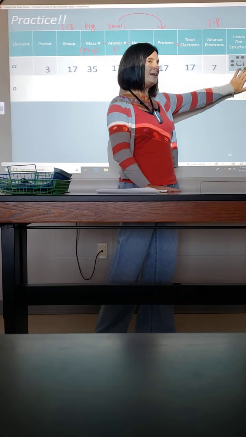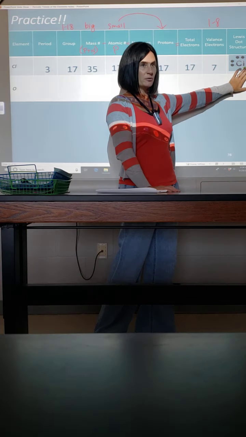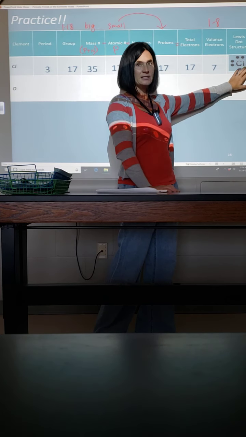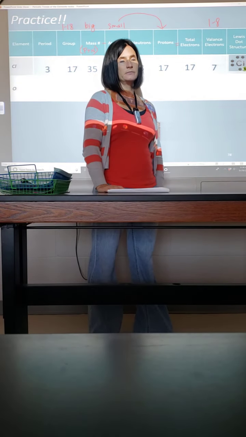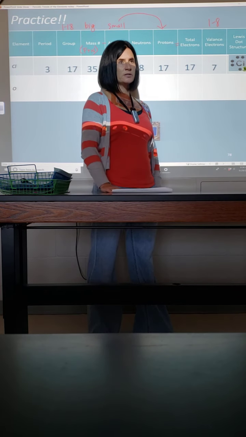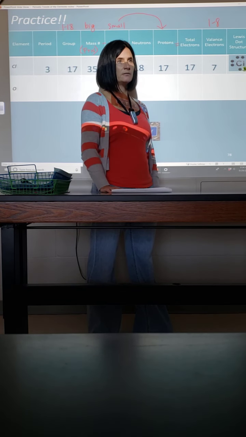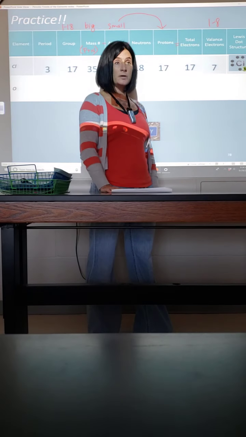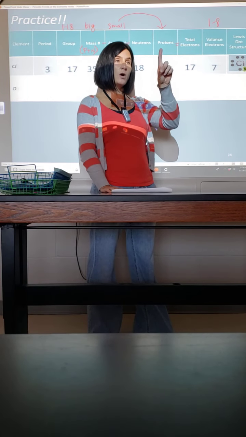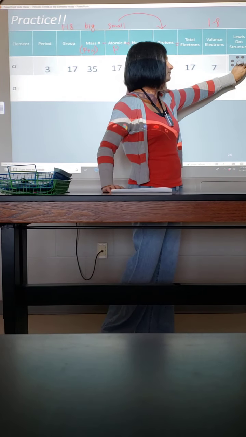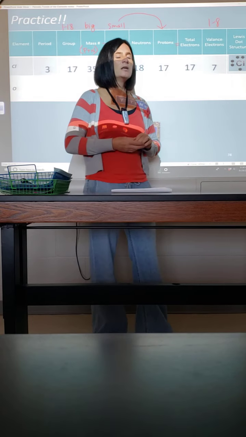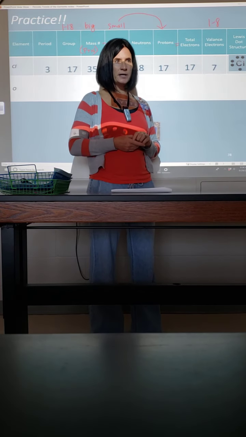So if it would gain a negative, what ion would this actually form? If it gains a negative. So chlorine's always going to form this ion. Audrey? It's going to gain, yep, it's going to be a negative and it's going to gain 1, so it'll be a -1. All right, so that's how the dot model can kind of help us.